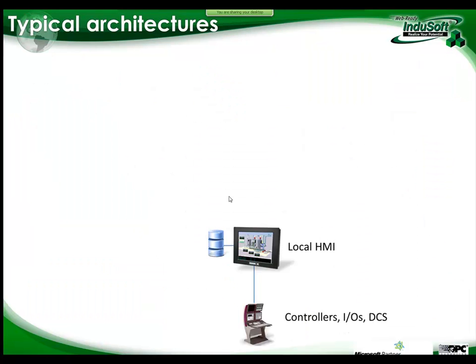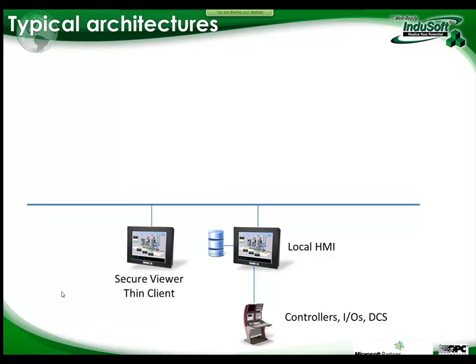so I'm going to discuss quickly a typical architecture where you'd be using InduSoft Web Studio. Let's say that you have a DCS system down here, and we are communicating with this DCS system from a local HMI, a local PC, a local computer, and all the data that we are acquiring from here, we are storing on a database here on the left. So let's say that's my local HMI, and then I'm going to connect a secure viewer thin client, which is basically a secondary viewer from this machine.